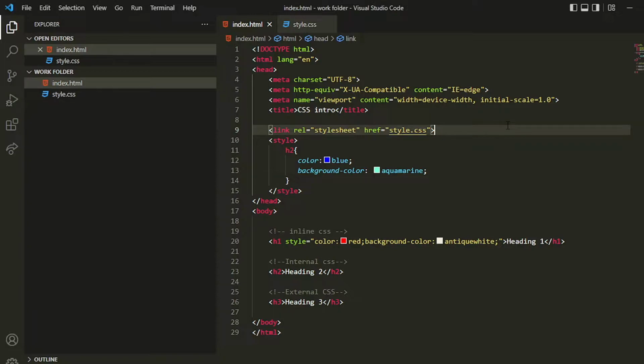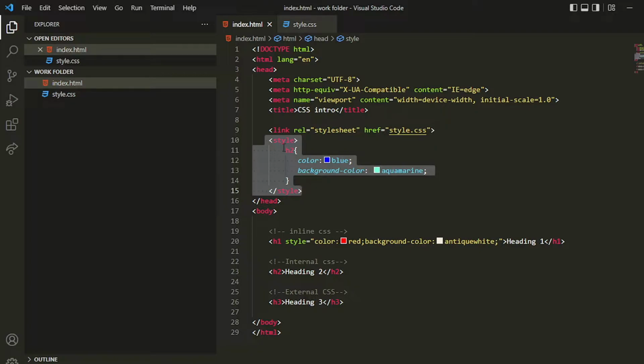So hello everyone, in this video I'll be telling you which type of CSS has the highest priority. The priority level of all these different styles goes like this: inline CSS has the highest priority, but the internal and the external CSS are kind of equal. They have equal priority, but the priority of the internal and external CSS goes up depending on whichever is written after or at the last.